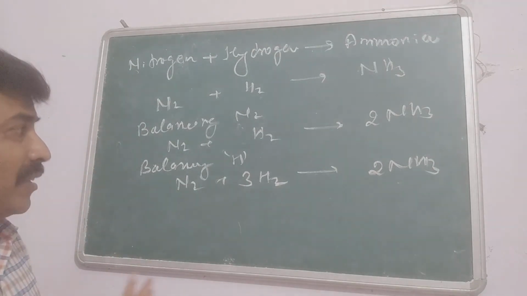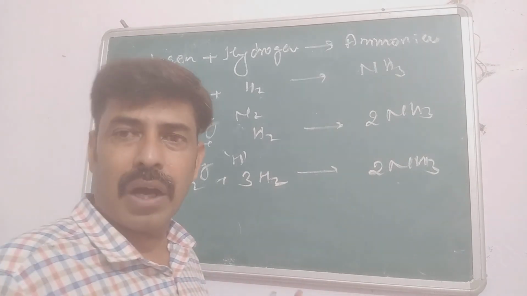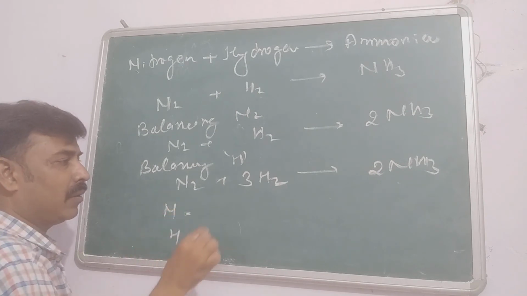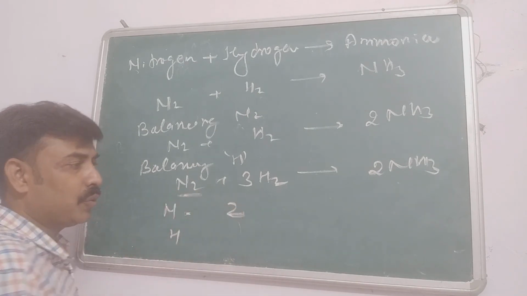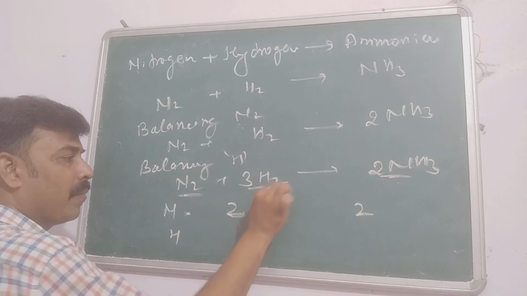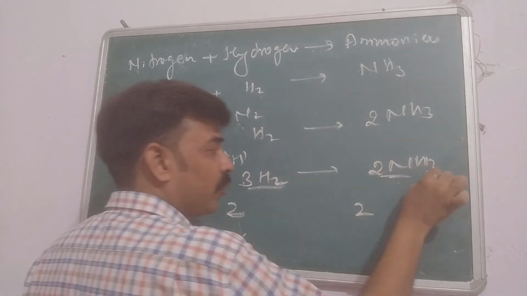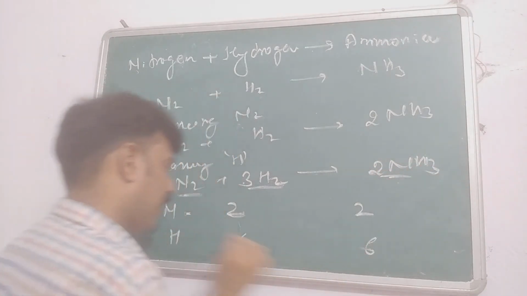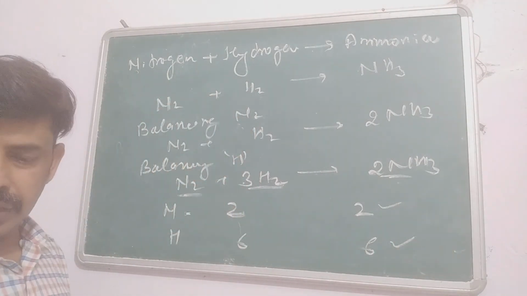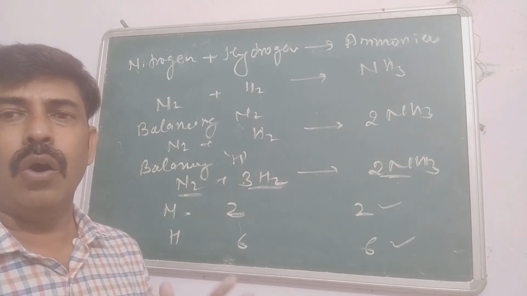Now see whether the reaction is balanced or not, because there are only 2 elements here, nitrogen and hydrogen, and we have already balanced both the elements separately. So what is the number of nitrogen and hydrogen here? When you see the number of nitrogen, it is 2 on the reactant side and again 2 on the product side. Okay, and when you see the hydrogen, 3 times 2, 6 on the reactant side and 3 times 2, 6 on the product side. That means the nitrogen and hydrogen both are balanced and the reaction is also balanced. Then this is the way how to balance any chemical reaction by the hit and trial method in the 10th standard.